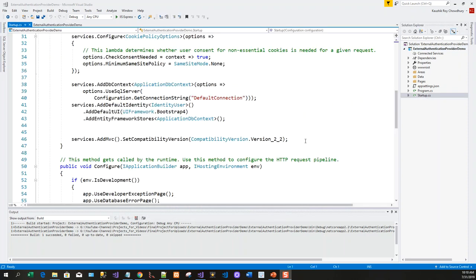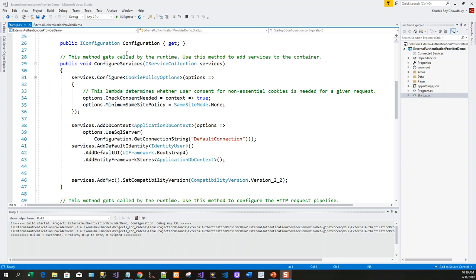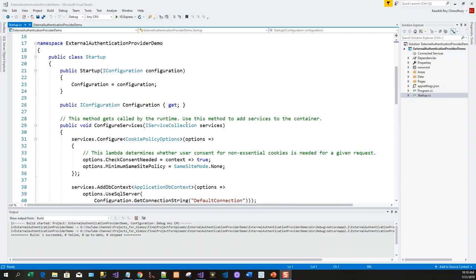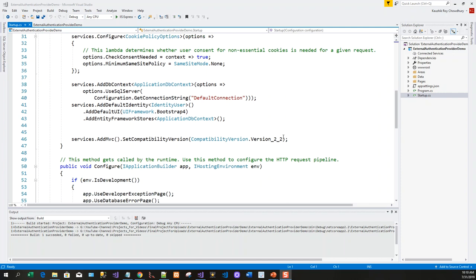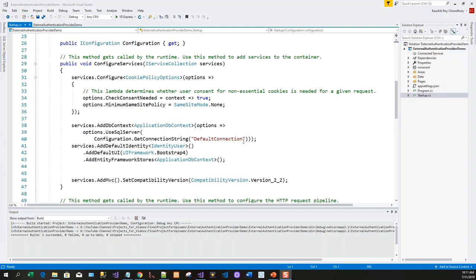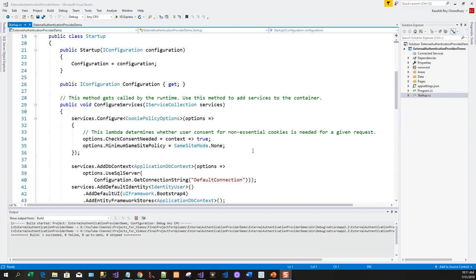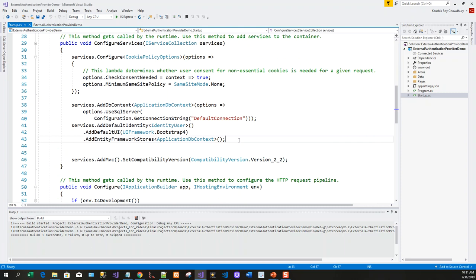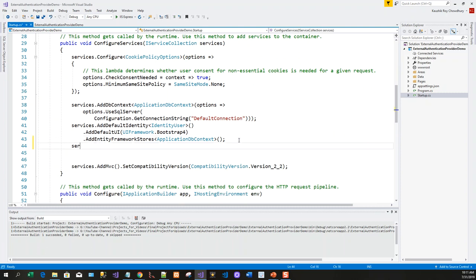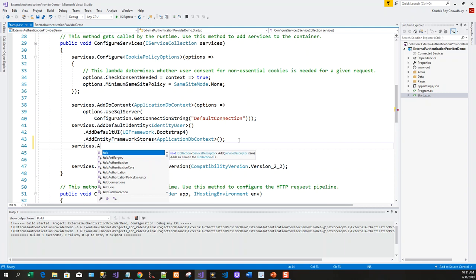Now I have opened the startup file, and I need to add the Facebook service in the ConfigureServices method within the startup class. If you have gone through all my tutorials on identity and security so far, you are, I think, well aware of the need to always register a service in ConfigureServices. So if you'd like to follow with me, I will write the code to add the Facebook authentication following the Microsoft documentation. I am not doing anything on my own, I am just following the Microsoft documentation.